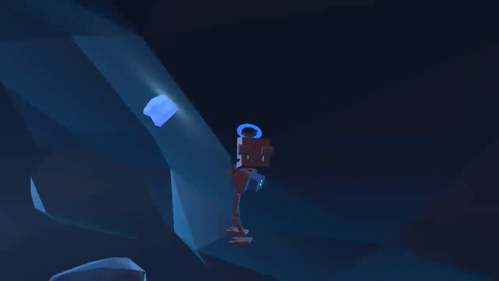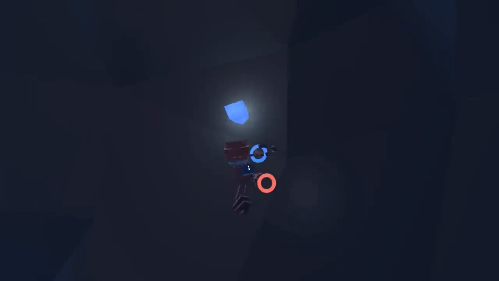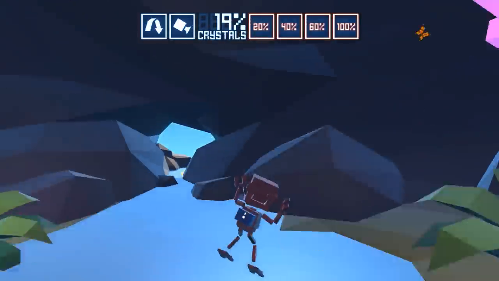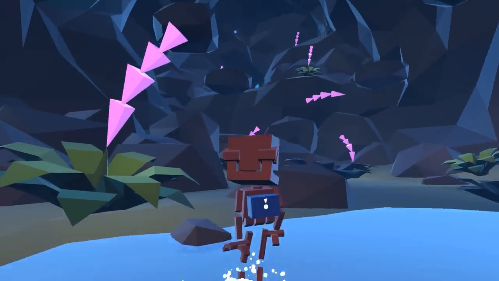Look what I found. Where is it? There it is. I'm right next to it. Hugging the wall. Nope. Okay, there it is. Now. Got it! Yes! Okay, we're good. I saw some more up there.